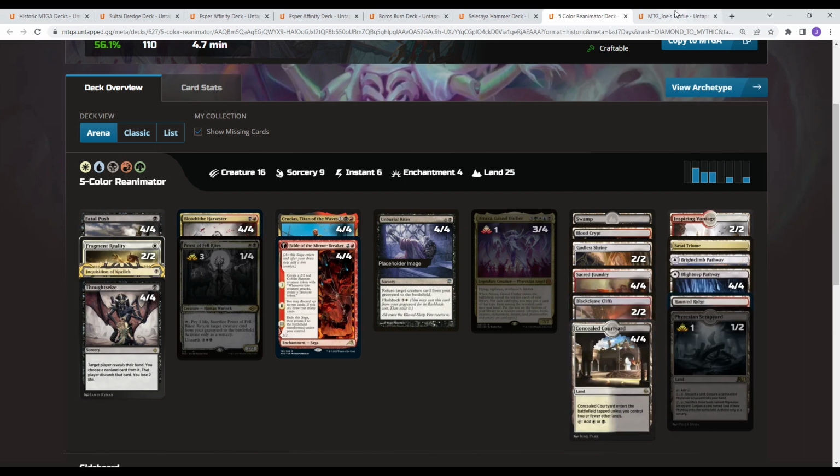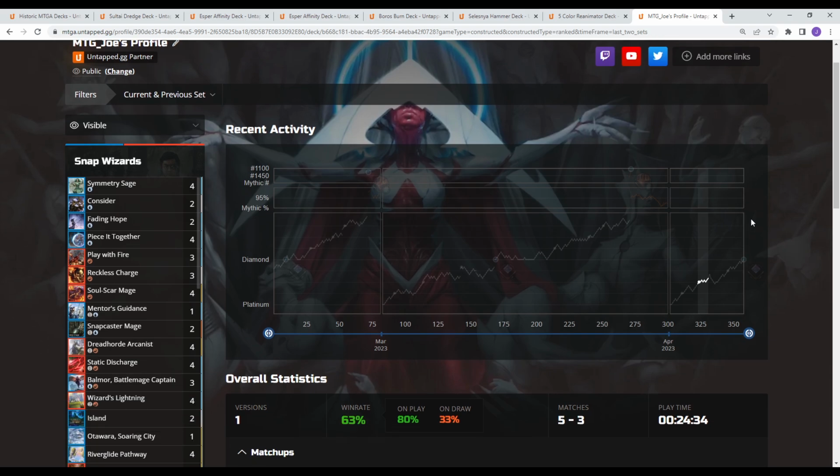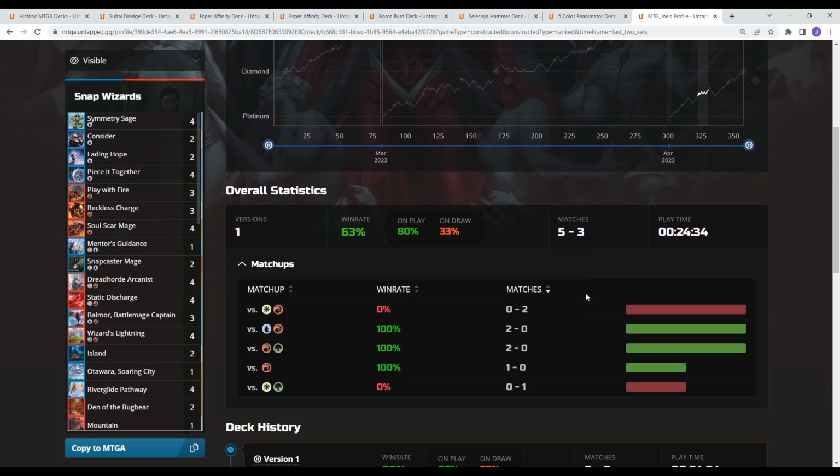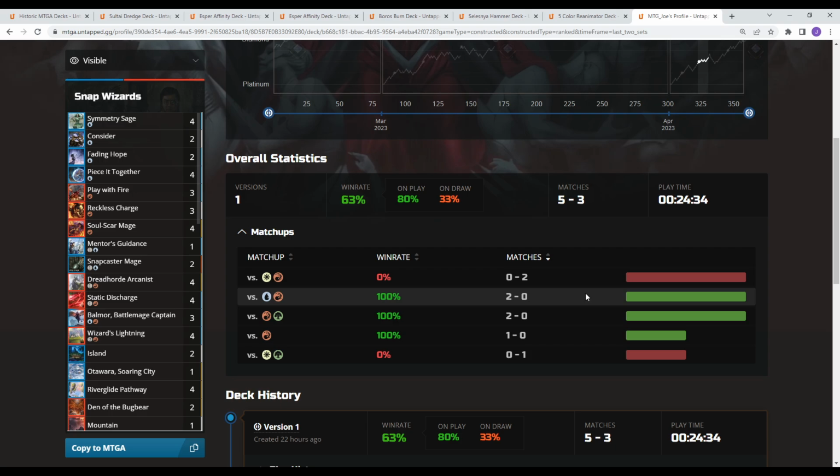And then lastly, this is the list I was trying out. I'll have the video up on stream. It shows a 5-3 record. I should have been 6-2. I punted a game where I just clicked the wrong card and I just snowballed. Basically, instead of killing their creature at the time and being so far ahead in the game, I played the wrong spell. But it felt a lot better than what it actually yielded in the results.